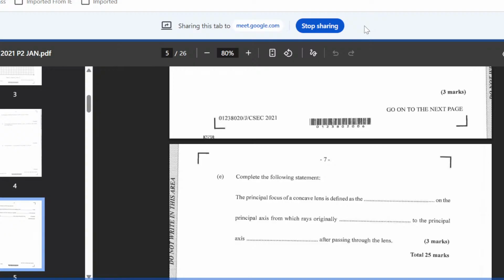Alright, again, you'd have to know this one. You'd have to know how the thing works as it goes through the lens. Converge. No. Well, look at the type of lens too. So they actually told you the type of lens, it's a concave lens. So diverge. Yes, so diverge is part of it, but it's not for that line though.